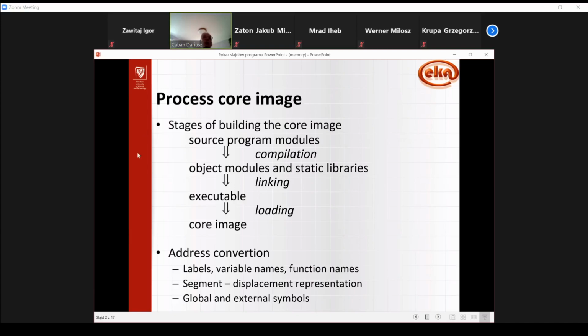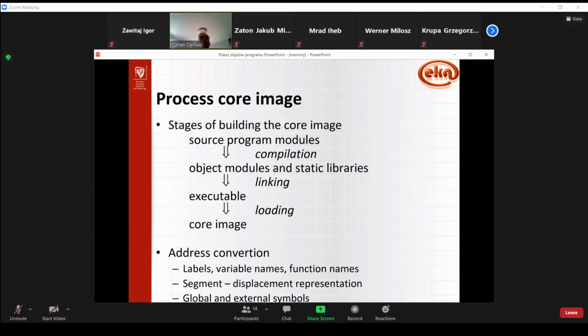So each module is compiled into a few segments. I don't know whether in all the operating systems, but in Linux and Windows, they will be compiled usually into 4.